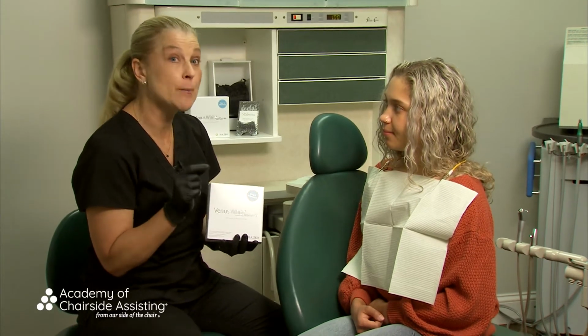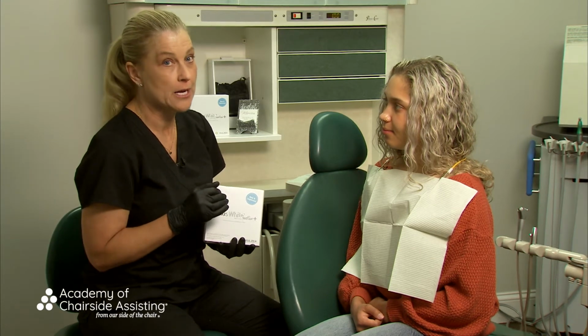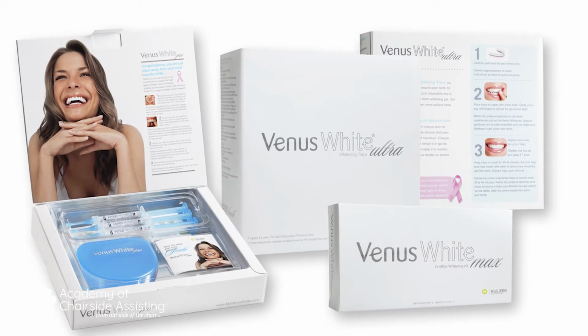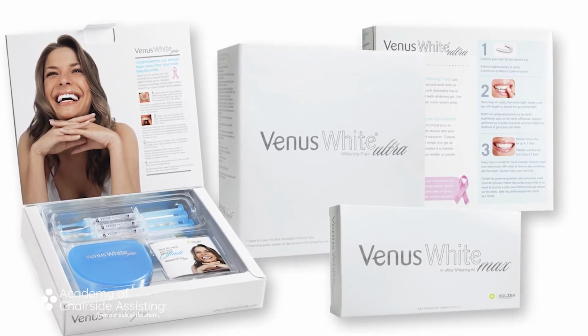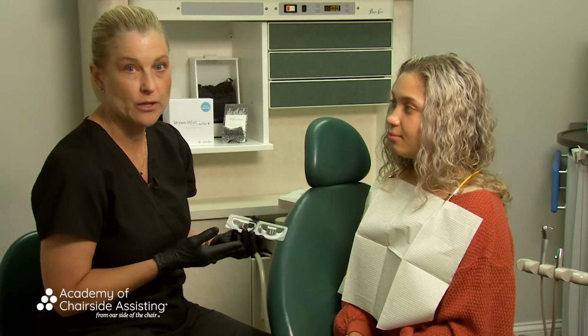And this is probably the number one thing that I see with team members is they don't really give good home care instructions. So please make sure that you're doing that. With the Ultra, there's going to be 7 days worth of product. So when you open this box, we're going to see 7 trays inside. Now let me show you what that looks like. In every box, you're going to have 7 days worth of trays.